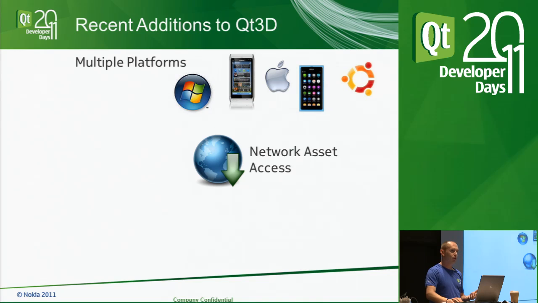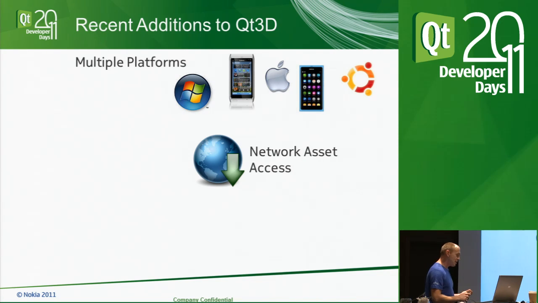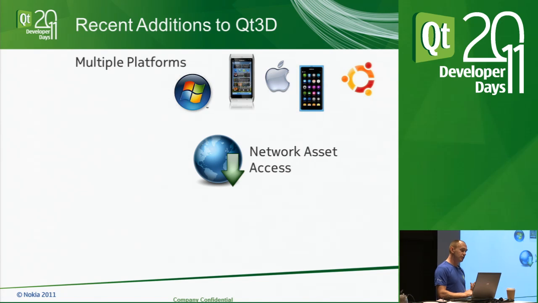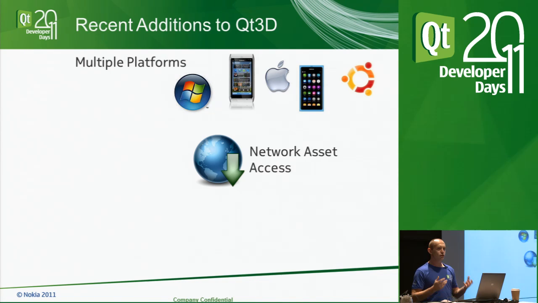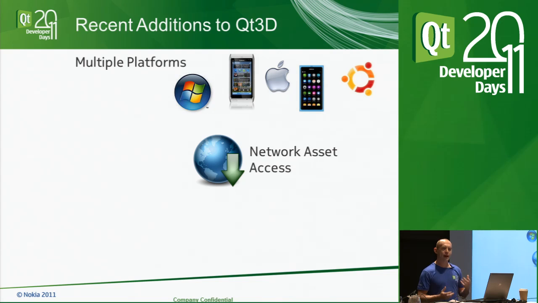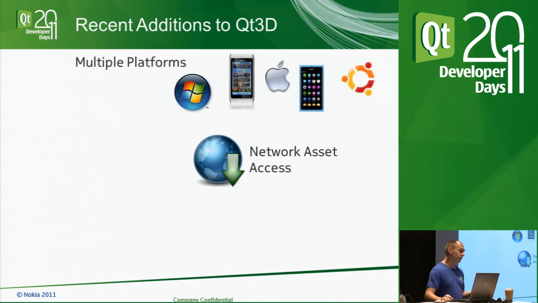We now have network support for downloading of assets. Now, when I talk about assets, I'm talking about either images, which are then used as textures, or I'm talking about 3D models themselves. 3D models are traditionally hard things to do. If you've ever used something like Blender or Max or something like that, you know that it's not easy to generate a 3D model. And 90% of the time, what you actually want to do is just buy a model and download it, keep it stored somewhere in the cloud, grab it when you need to. Grab a texture.